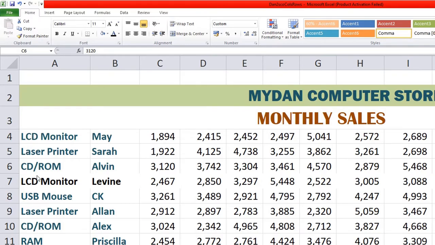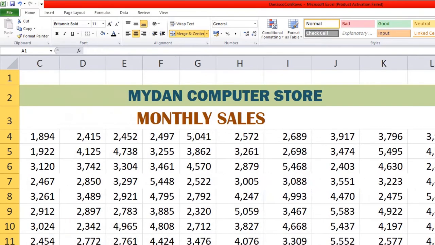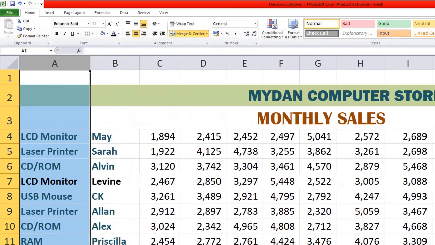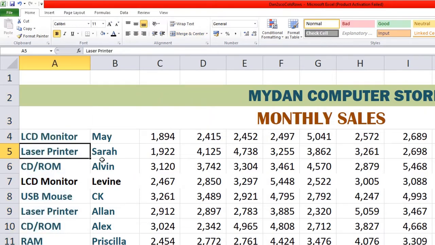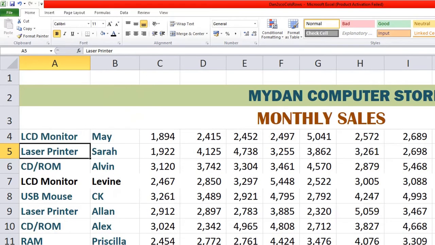I'm going to freeze this particular column, column A, because I want it there any time I'm flipping my document. If I flip my document, I may not be able to know exactly which item was sold with so amount. It becomes difficult because the items are no longer displayed when I flip my screen to the right side. Now I want this particular column to remain at all times.